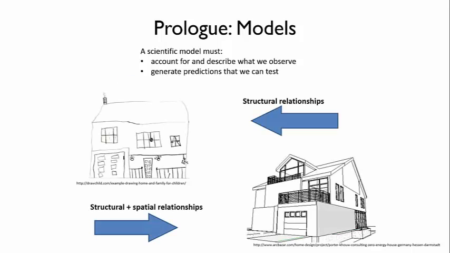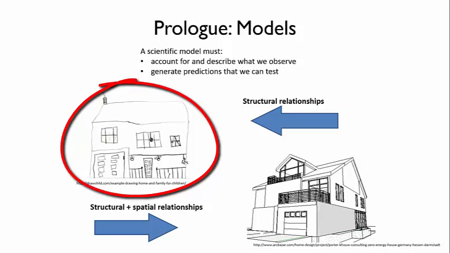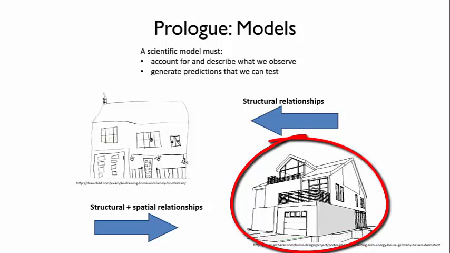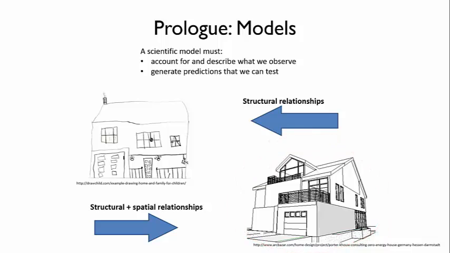For instance, a child's drawing of a house involves structural relationships. It shows that the house has a roof and walls and a door and windows, that the roof is attached to the walls, and that a door is in the wall. A more advanced model might include spatial relationships like the 3D nature of a house. Both of these models generate predictions. For instance, you could predict from the first that the roof will be on top of the walls and that there will be 3 windows in the wall.